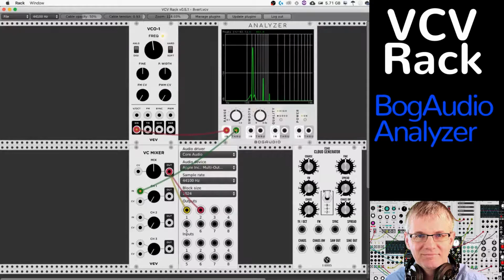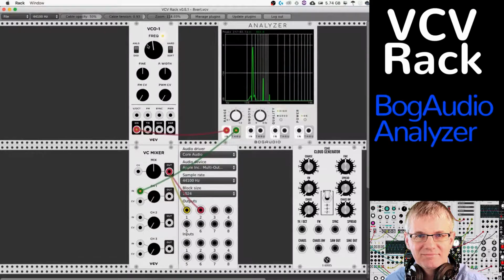I do a lot of mixing, and having knowledge of what frequencies are actually being introduced into your mix is a big deal. If you've got a bass drum that is competing frequency-wise with a bass part or a keyboard part, it's going to make it very muddy. If a guitar part is competing with a vocal line, it's going to make it very muddy. So knowing where your frequencies lie for all of your different parts is very important. This is something I would recommend you use as often as you can.